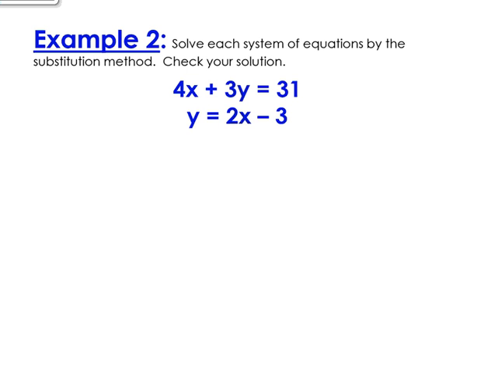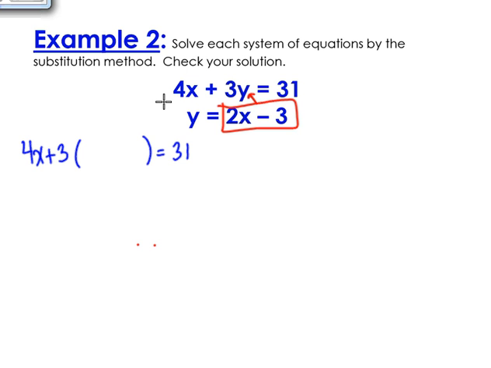In this one, it tells me that y is equal to 2x minus 3. Since that's what y is equal to, that means I can substitute these in there for each other. Since this is equal to y, I can put it in the first equation instead of a y. It's substituting in, it's taking its place, just like a substitute teacher takes your teacher's place for the day. So I have 4x plus 3 times, remember, I'm going to substitute something in, so I'm going to leave it blank, equals 31. All I did was rewrite this equation, 4x plus 3 times y equals 31. Well, instead of a y, we said we were going to substitute in 2x minus 3.